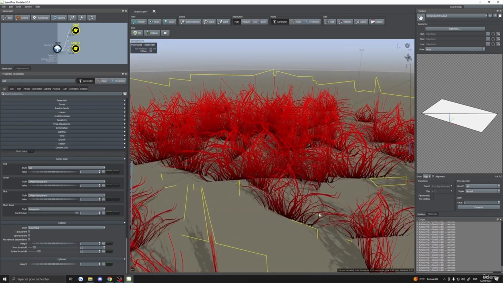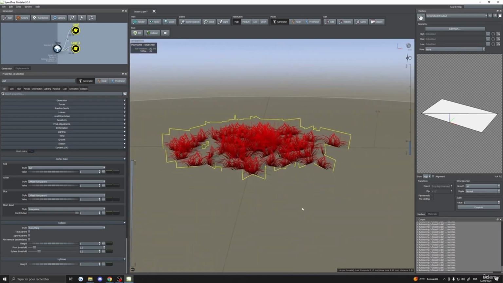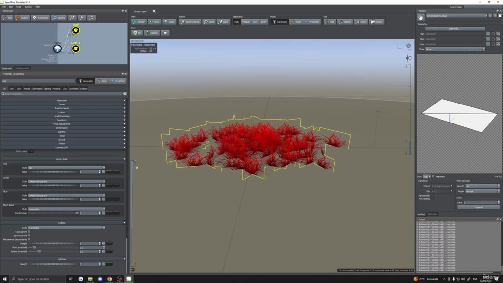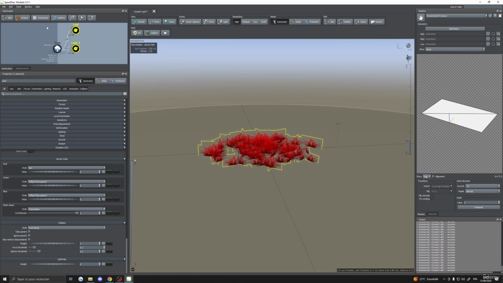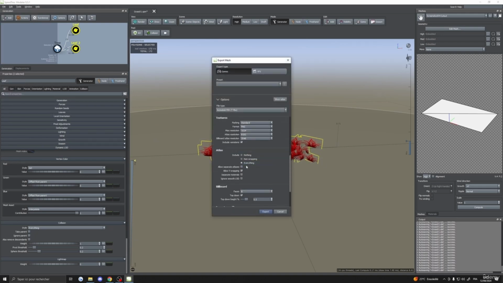So now we have a good vertex color paint on our leaf. Okay, so now we are ready to export it. I'm making sure as well that my LODs are good, which they are. And now that I'm proud of my mesh, I can export it. So I need to redo this like so.